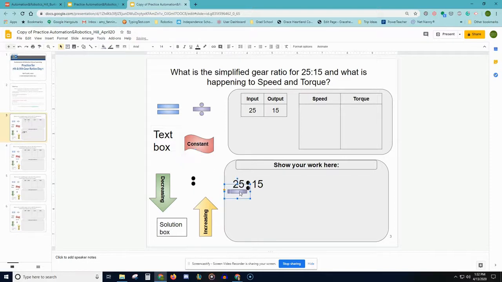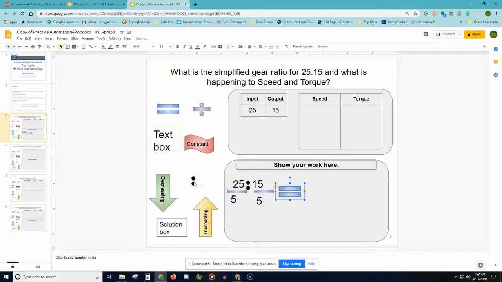So I'm going to grab a division sign, Control C to copy, Control V to paste. I'm going to copy the 15, bring it down here, make it a 5, Control C to copy, Control V to paste. And you can hold down the Control key and click on more than one shape. If I hold down the Control key, I can select both of them. That's how I was able to move them both at the same time. And so I've got 25 divided by 5 and 15 divided by 5. I'm going to grab my equal sign.